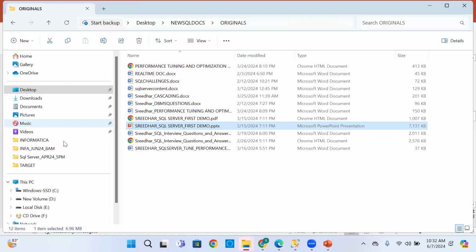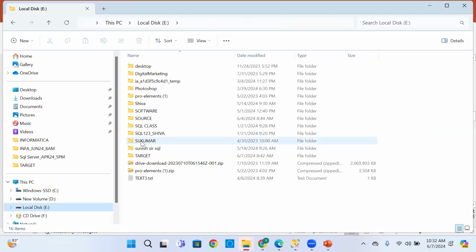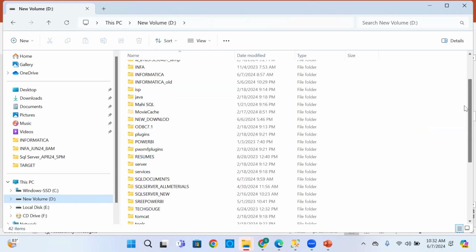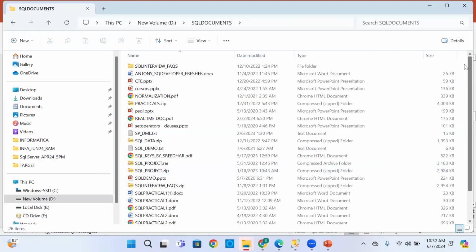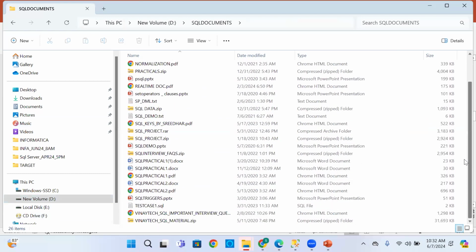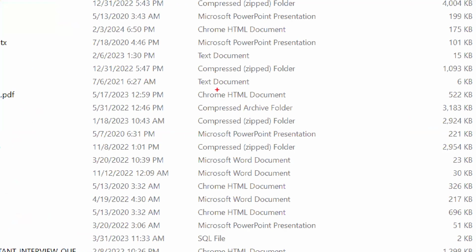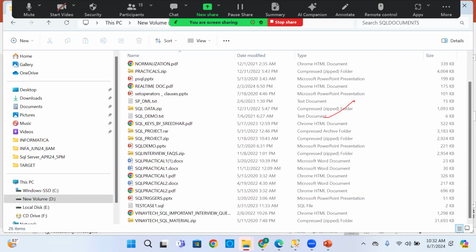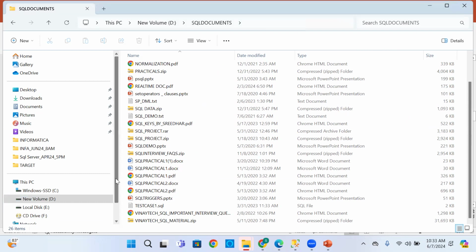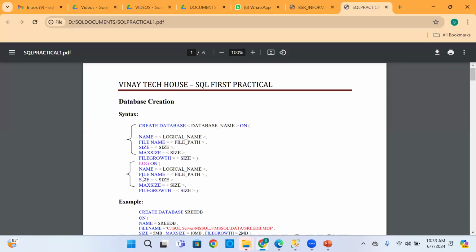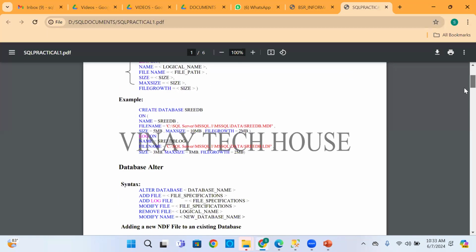See now, these are all the formats we can see. Different file formats: text file, HTML file, PPT, Word, PDF, like this, different files. In each and every file, we can store whatever we want. So this is also data.